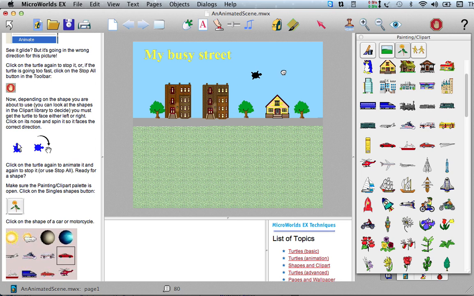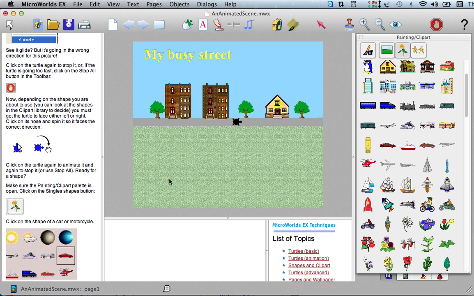So we want him to be going in this direction on the road, right? So we change his direction so he's facing the way we want him to face by clicking on the nose, and we change his position. We can actually put him onto the road by clicking on his body and moving him that way. All right. And now if we click on him, looks like he's doing the right thing there. Okay, let's hit the stop all button to stop him.